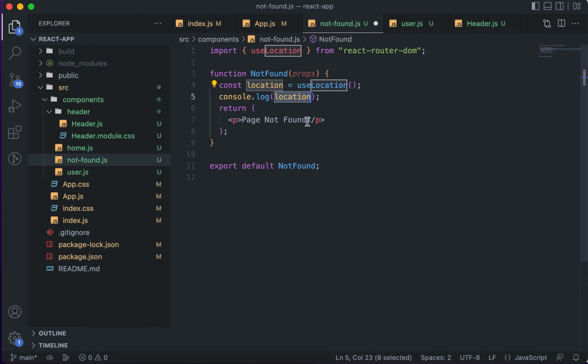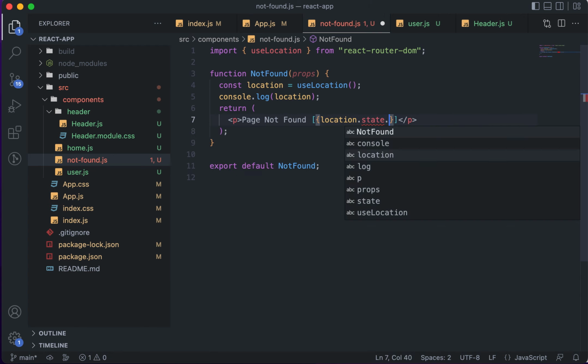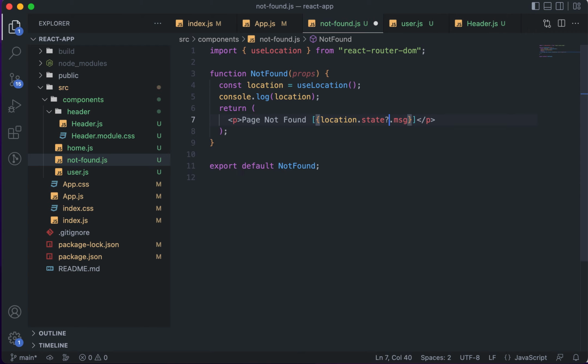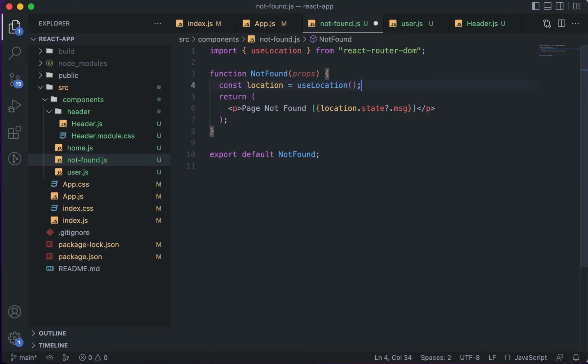So let's say here the thing is we gave the thing in state dot, I believe, a message msg, right? And it should, let's protect it from being null, and this is how it is.